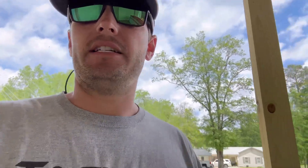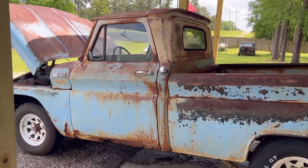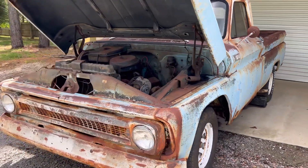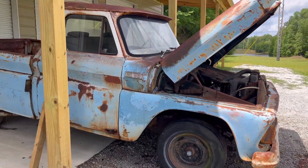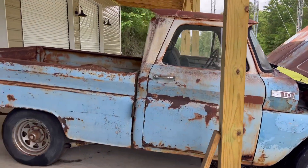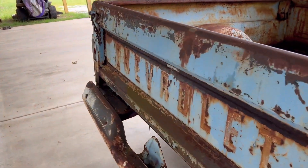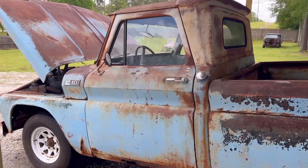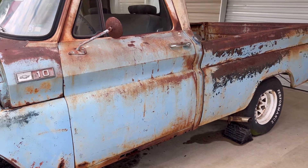We got her home in the rain. It's finally cleared out and turned out to be a nice day, so I figured I'd get out here and do a little walk-around of the truck. This is her — she's crusty and rusty. We do not believe that is a 327. Dad thinks it's either a 305 or 350, but I hadn't laid back there and got the block numbers off yet. She is sun-blistered. It's factory light blue with a white top, two-tone standard option, so had no moldings or anything.